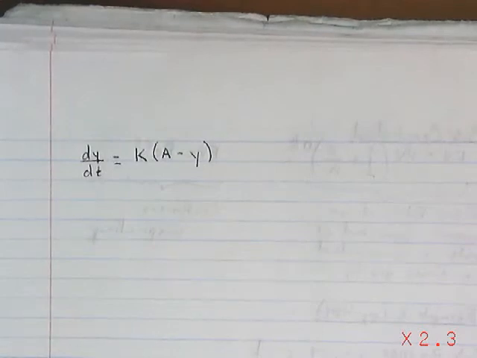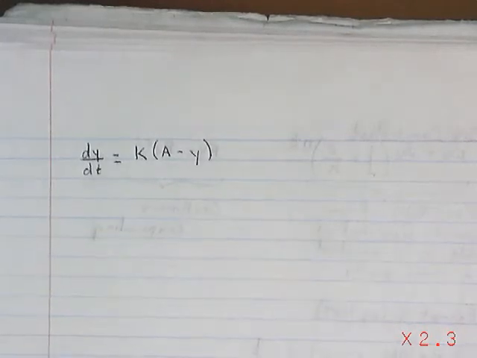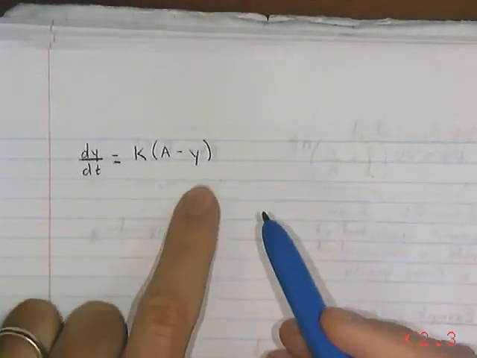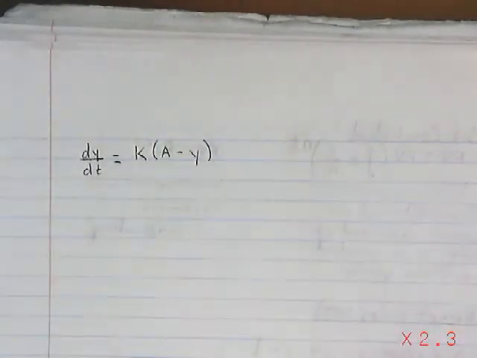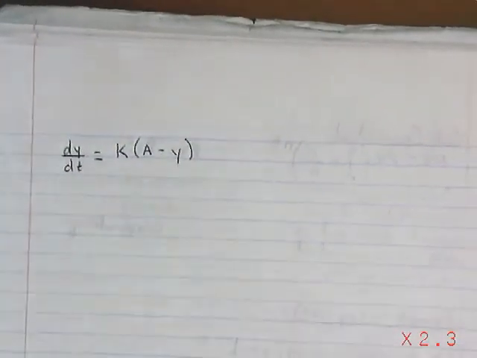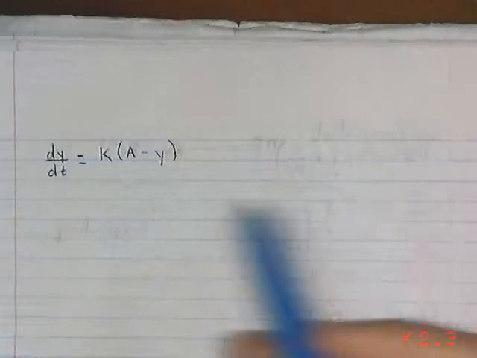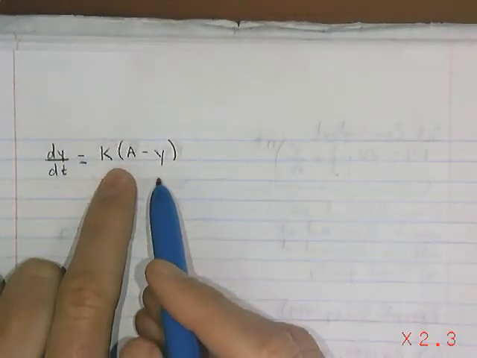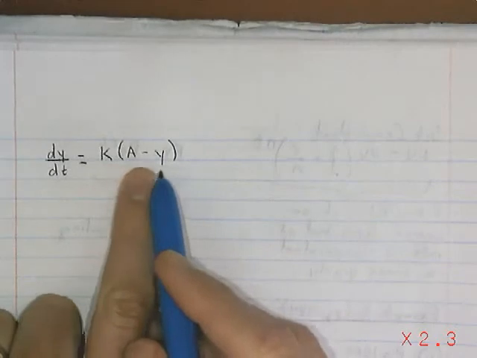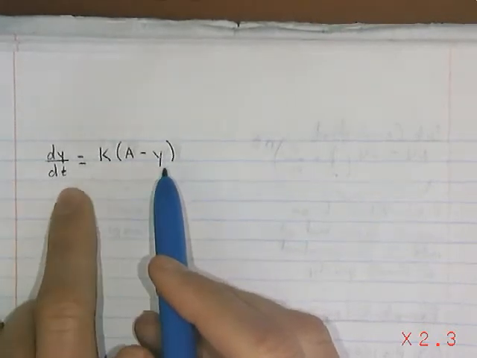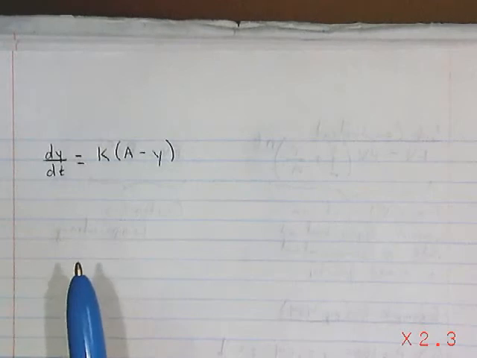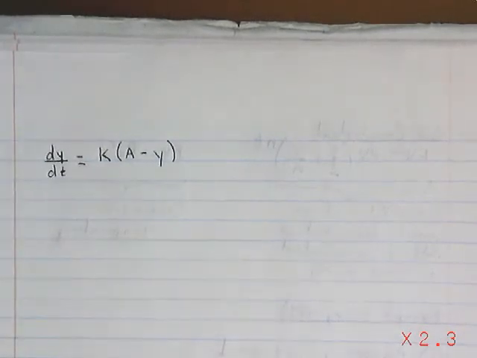When in the world would this be something that would govern an actual rate of change? Well, I think it's helpful to see the graph of what y will look like, and that'll help illustrate, and I'll give a couple examples, and then we'll see in a minute that the graph actually makes sense from a calculus standpoint too. But essentially what this function is going to model is as you approach a limit, and I mean this in a very normal way, a limit of efficiency, okay, of some task or some goal or what have you.